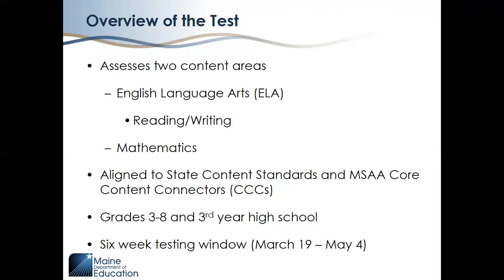MSAA assesses both English language arts and mathematics. ELA is comprised of reading and writing. The test is aligned to the state content standards using the MSAA core content connectors. MSAA is provided in an online platform. All item passages, response options, and test administration materials are secure. MSAA is administered in grades 3 through 8 and third year high school.